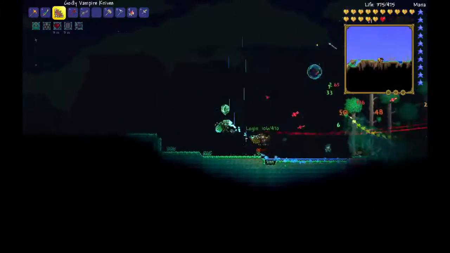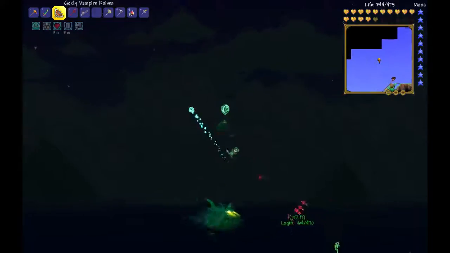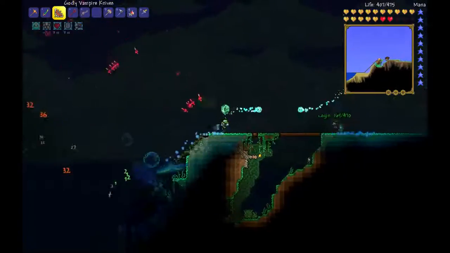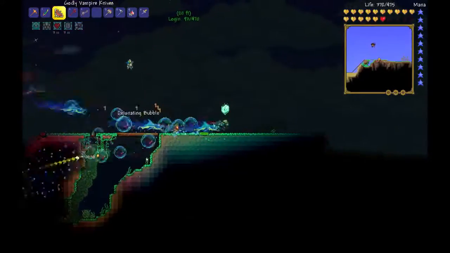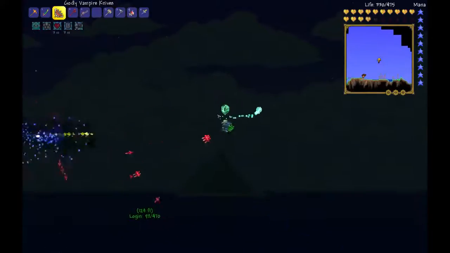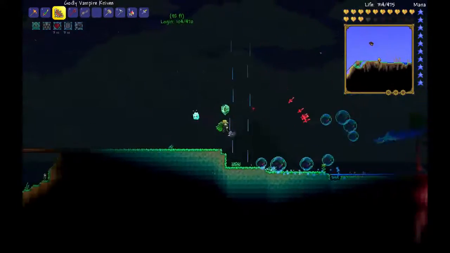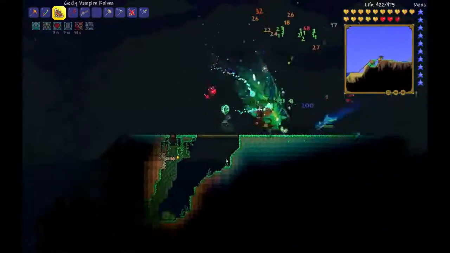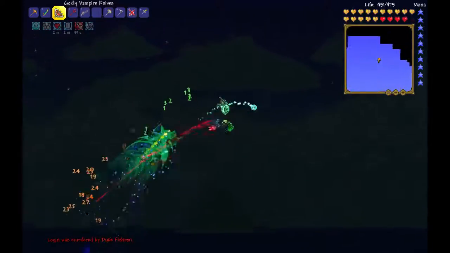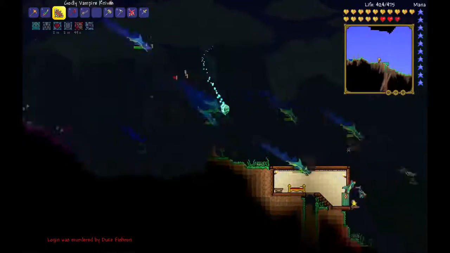Here's where things get a little bit hairy, my friends. Now, as you guys can see, he's already 10 times faster. My usual tactic is to have a Crimson world where I can get Ichor and make the flask of Ichor. But in this world, I cannot actually get that. I had to go into the other world, as you saw, to get the vampire knife. So sadly, I don't have that, which means his defense is as high as it usually is.